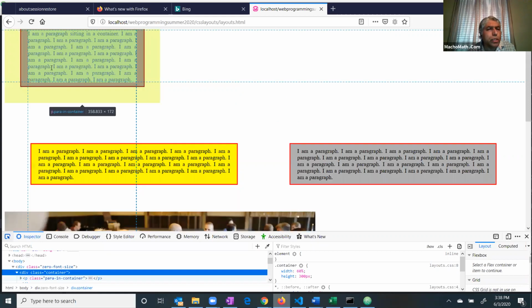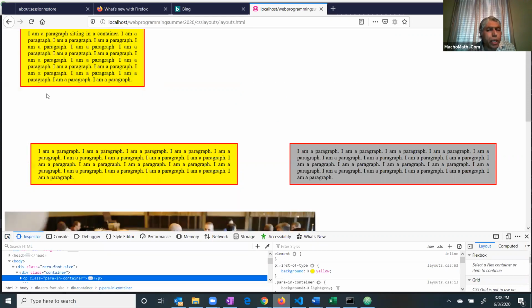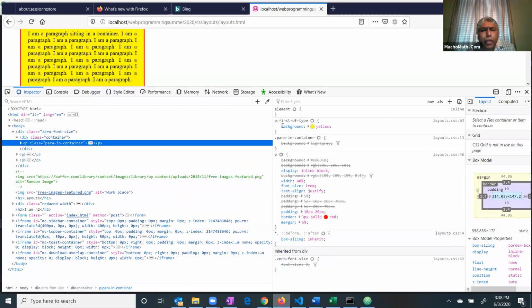So point this, right, point it to this, and let's examine its CSS. Look, it is getting this from first of type. Since it is first of type, that is the reason it is getting it from there, right? You can see that this background light gray is crossed out and this has got the priority, right? Actually, this gives me the opportunity to teach you why some selectors take more priority than others, right? So let me show you this.